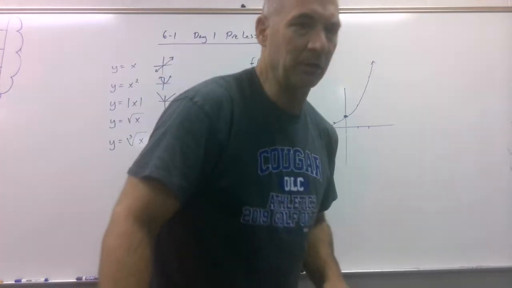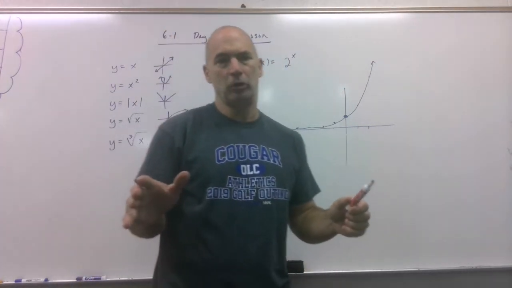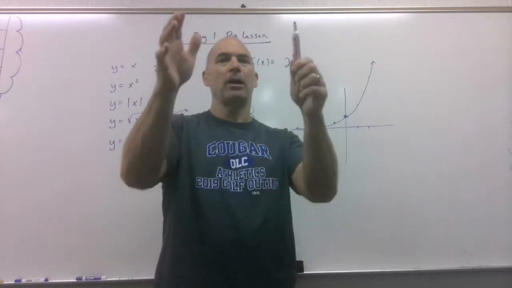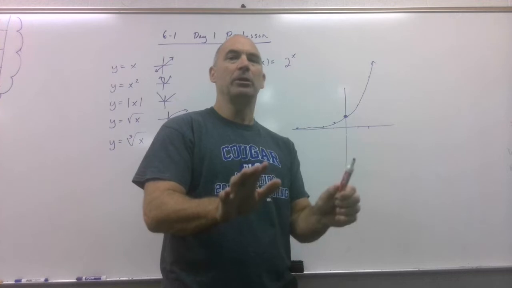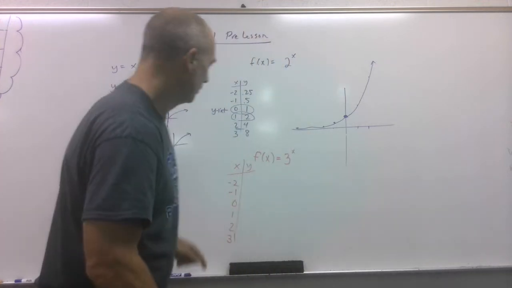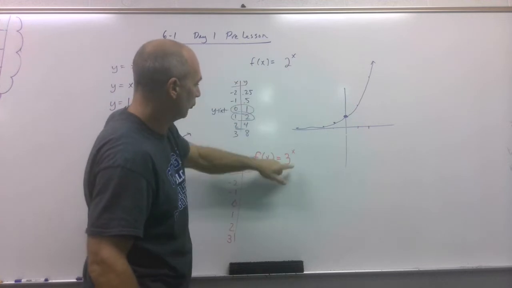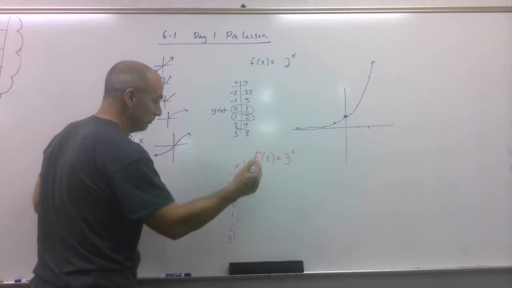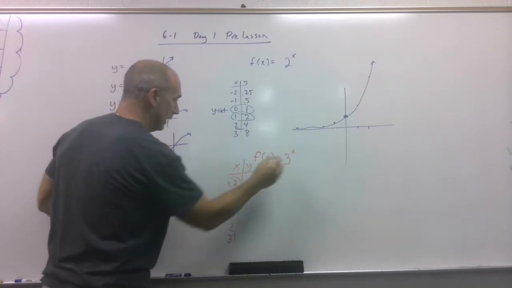I know you guys have been dealing with a lot of transformations: vertical shift, vertical compression, moves right, moves left, moves up, down, all that stuff. That's not really what I'm going after, but you might think it is, so hold your thoughts. All I did was change the 2 to a 3, and let's see what happens to the graph. I'll use a red marker.